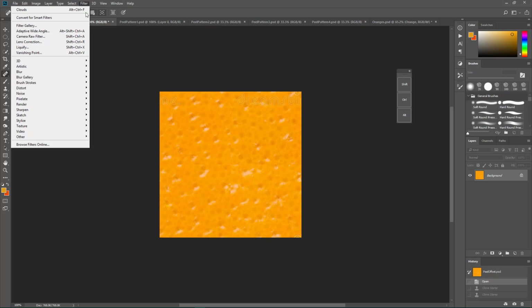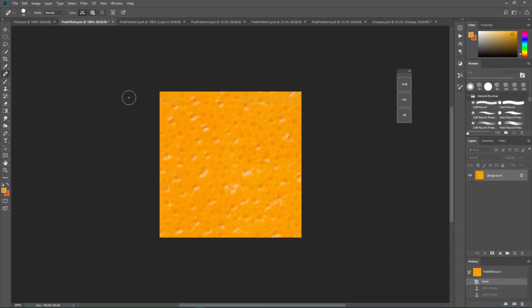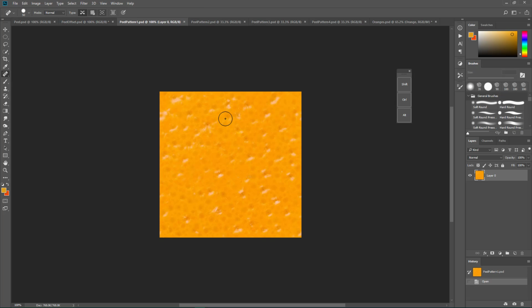So that was with the Filter, Offset, how I moved it to wrap the image around this way and that way. Then I defined this as a pattern after I had touched it up.